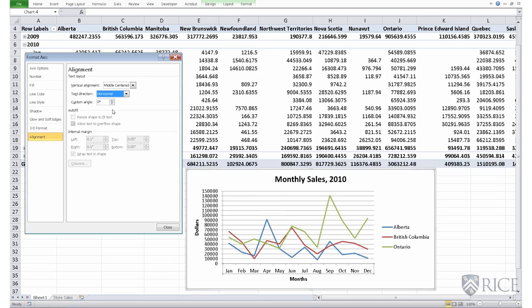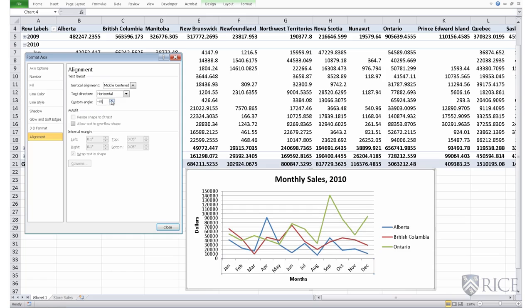I could also select an inclined alignment. For example, if I wish to incline the way the months look, I could select a custom angle. For example, a negative 45 degrees. So my horizontal axis is now inclined at a 45 degrees angle. So a variety of ways the axis can be formatted.